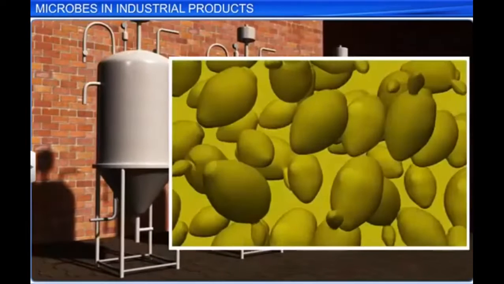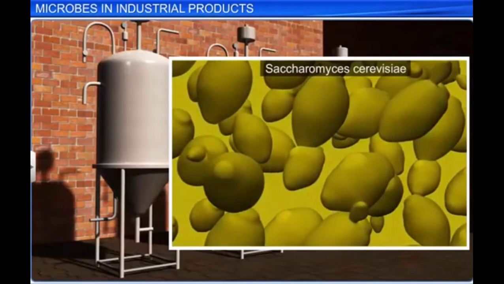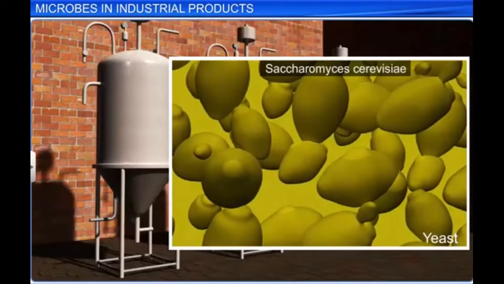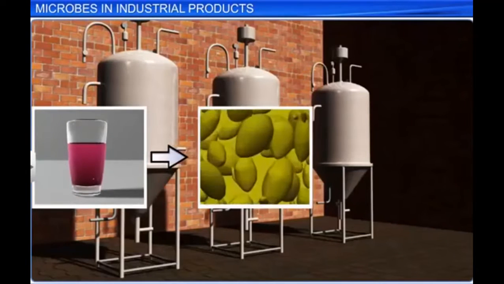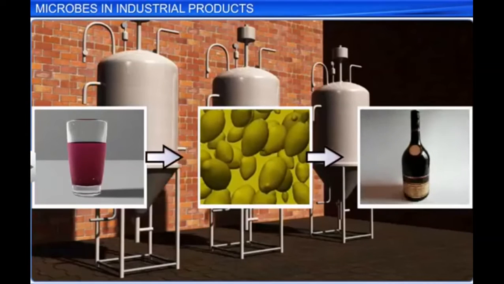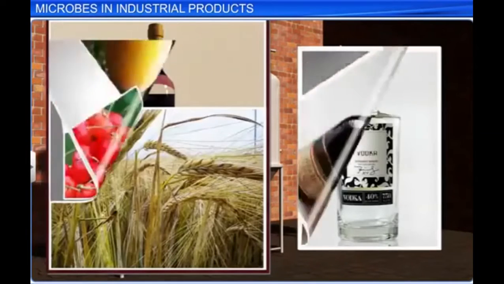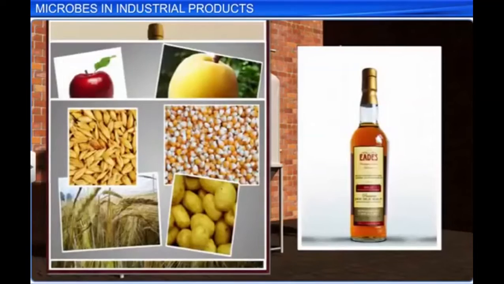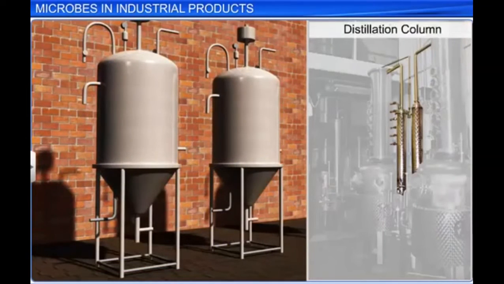One such microbe is Saccharomyces cerevisiae, that is known as baker's yeast due to its use in bread making. It also acts as brewer's yeast by fermenting different malted cereals and fruit juices to produce ethanol. So, depending on the type of beverage used for fermentation and the type of processing such as distillation, different alcoholic drinks are prepared.